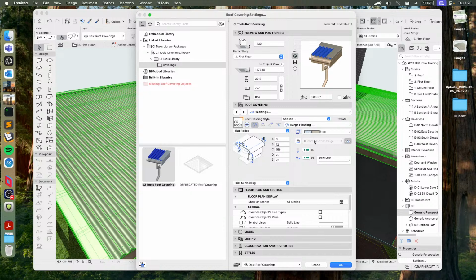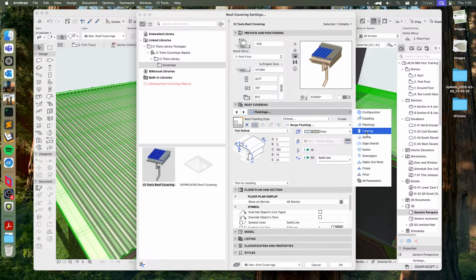And it has very similar settings to the actual cladding itself. So I have our building material and our surface override if you want to do that. Then we can go across to the ridge flashing. In this case, it's set to match the barge flashing, but we can override that with something different here. So we could go with a square rib on the ridge. Then we can go to the apron flashing here, and again choose how we want that to work. The dimensions for this can be set, and again the building material, and finally the valley flashing, which is very similar again. So we just set the dimensions of that and the building material.